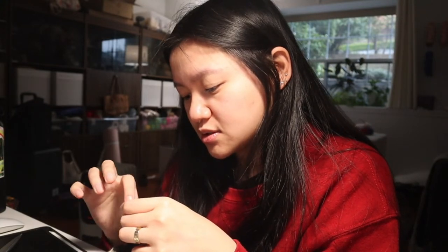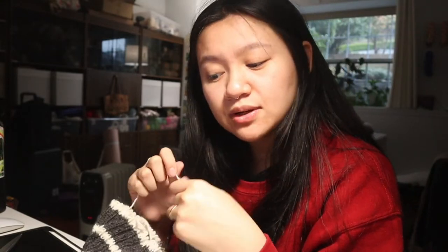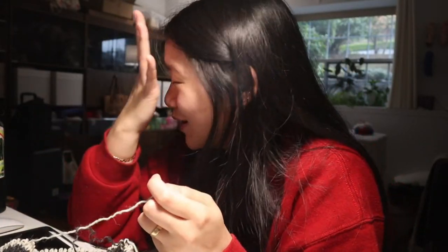I've been looking for people my age who knit or crochet specifically in my area to make a group and stuff, but there's no one my age that I've found. I don't remember how old you said, but it's totally fine. If you're in uni, I would say you could try to find people or start a club at uni. Another thing is just make friends and teach them to knit. I think if you can't find people, make people. Sorry, not make people. Or just get your friends to learn.